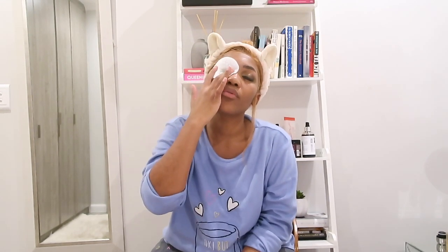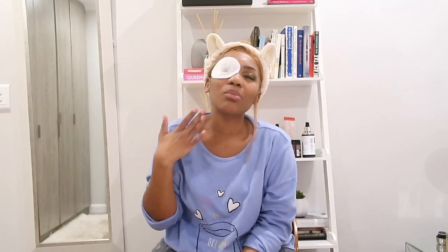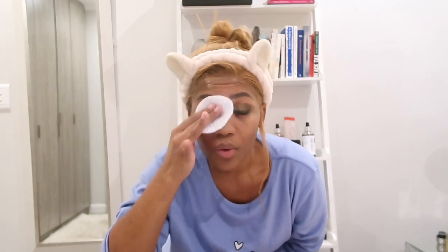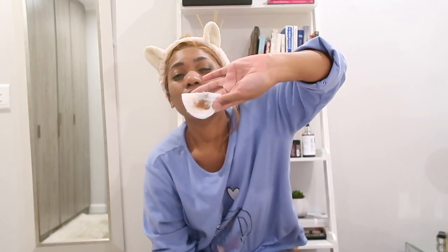You want all of the product to break down. You don't want to vigorously rub against your eye because your eye skin is the most delicate skin on your face. So now that it is broken down, as you can see, it's already on the pad. I just gently swipe that off. It took maybe 1 or 2 swipes, but it's already off. Can you see? It's already almost off. Very gently. And that is part 1 of my cleanse.